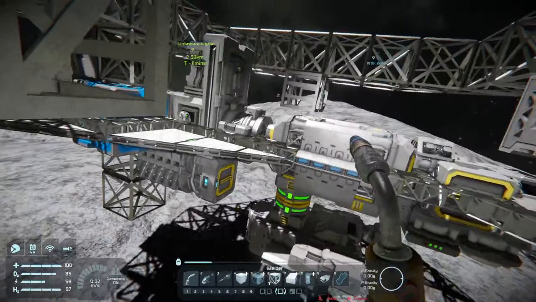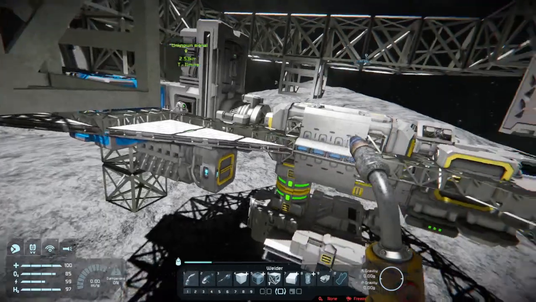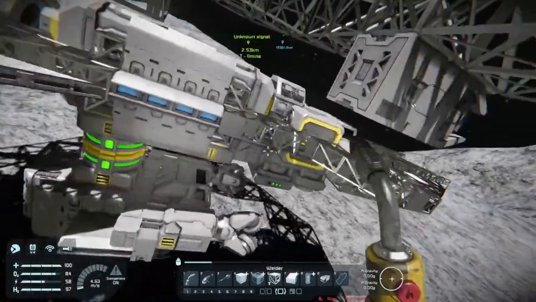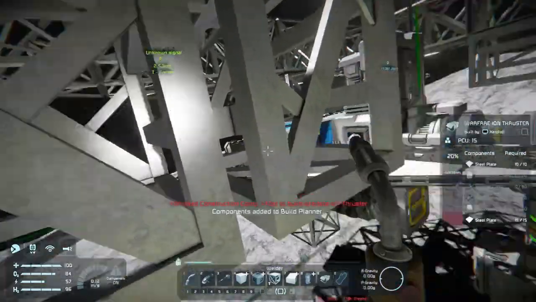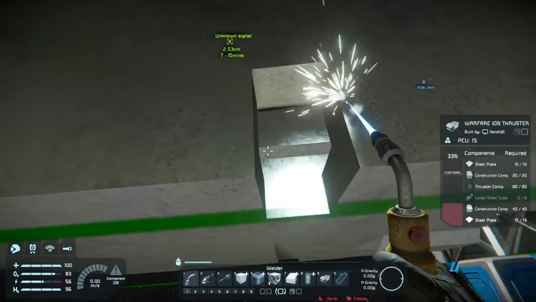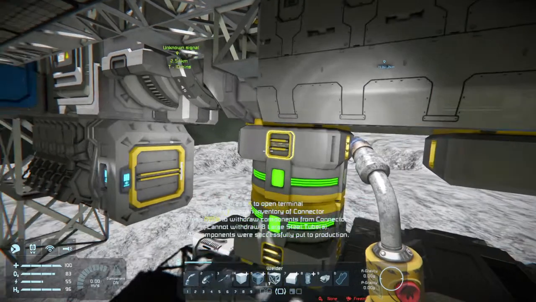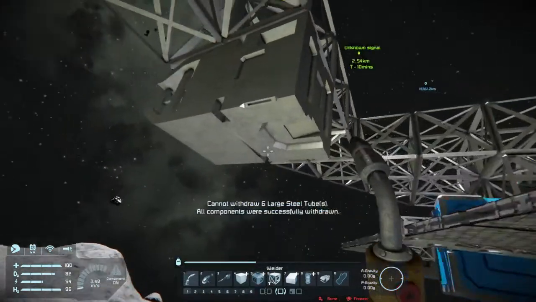And then I can start ripping all this apart and figuring out where I have to mount everything, which is probably not going to be fun, but we'll give it a try anyways. And then I can connect off of there to connect everything in. I think that will work. Right, build planner is empty. I would like it to not be empty. All right, so there's that. Okay, so let's get that in there. And that should be it. Good to go.